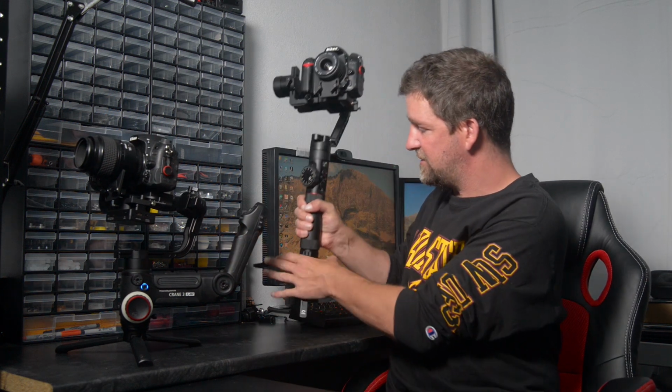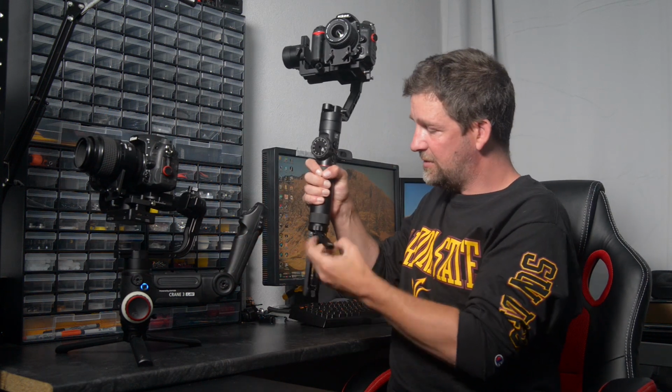As you can see, now I've picked this up. This gimbal is designed to be used with 2 hands, one underneath the bottom. This thing screws off to detach it, and you can either use it as a handle or you can open it up as a little tripod to set it down. Same as with the Crane 2. This is a handle, or it opens up to set it down. But this 2-handed design offers some advantages over this design. Does have 1 or 2 drawbacks though.